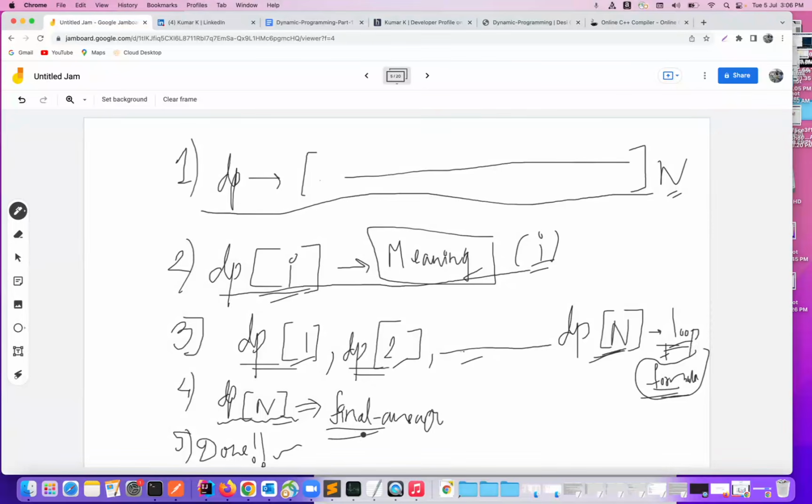So that's it. The strategy is pretty simple and pretty clear. You can follow this as a blueprint in your initial days of learning DP. Just declare an empty DP array of size n. Try to understand the meaning of DP of i. Try to calculate DP1 to DP of n using a loop and formula, and that's it. Your job is done. A DP problem is solved by just using loops and arrays. As of now, we will be solving problems using just 1D arrays. As the complexity increases, I will be talking about multidimensional DP, which includes 2D arrays and 3D arrays.